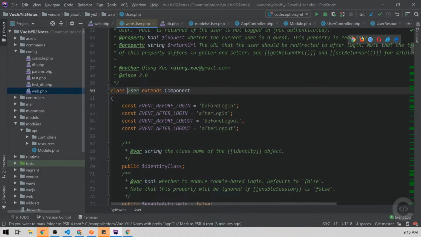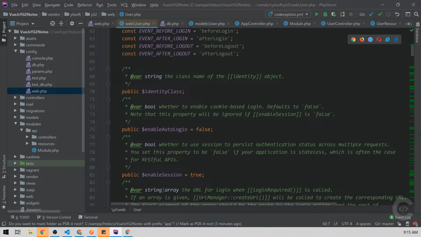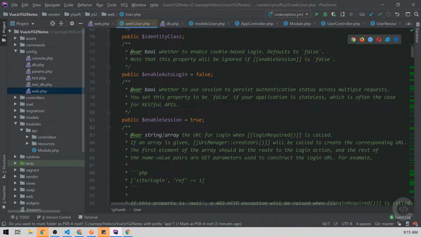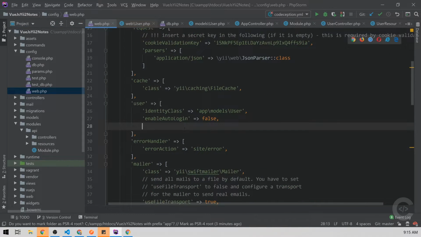Let's open this user component, and we have enableAutoLogin false, enableSession true. We just need to set enableSession to false, just like this. And that is basically all we wanted to do to create a basement for the REST API.